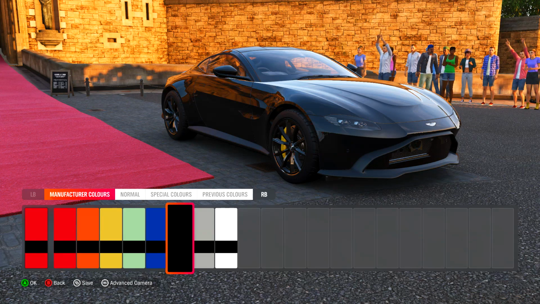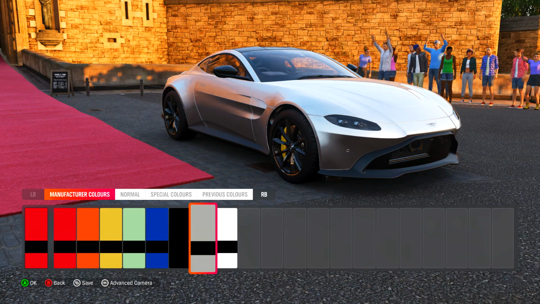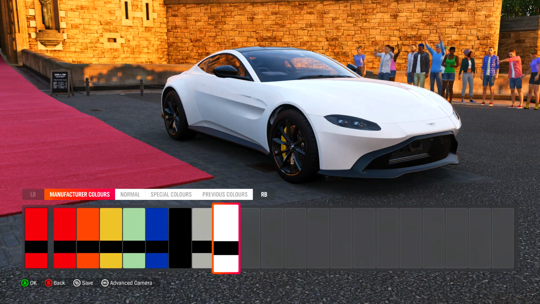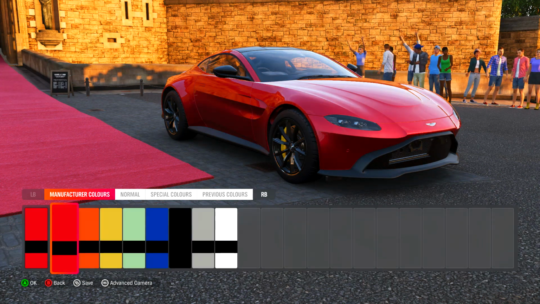Yeah, this kind of hides a lot of the curves though, I have to say, but I do like the look of it. Then we have more of a Spectre James Bondy silver right there, and then we have the white, but we are going to be going with the cherry red.